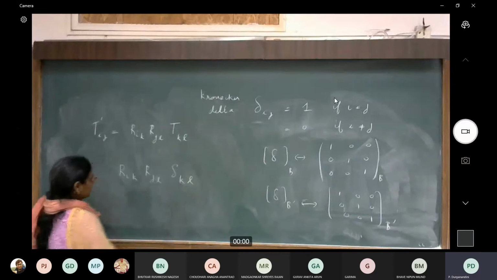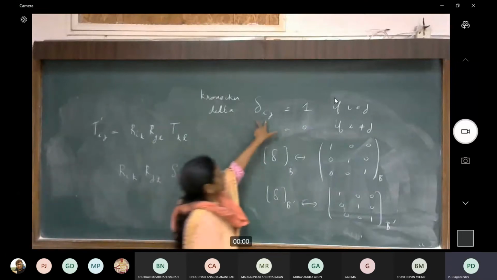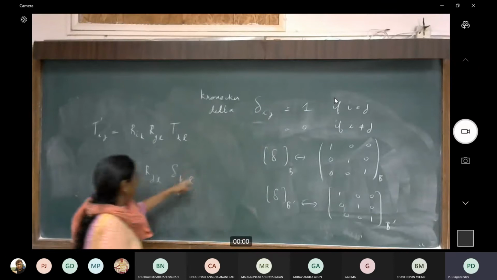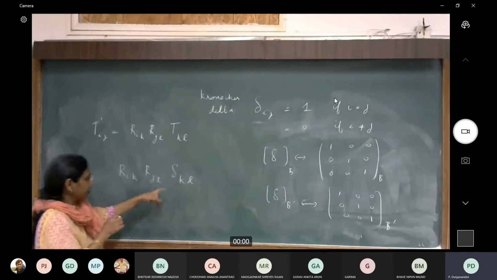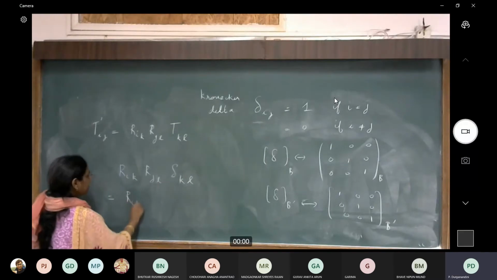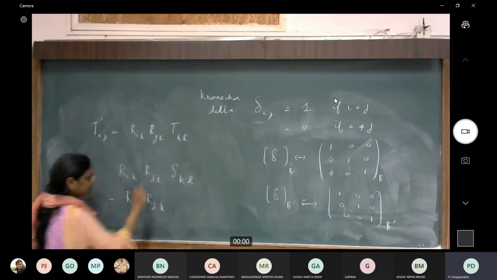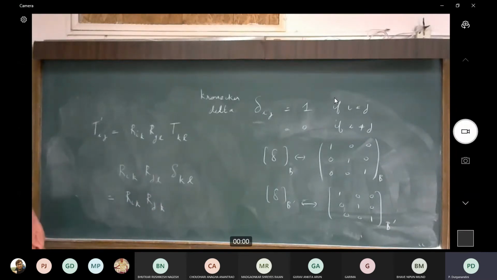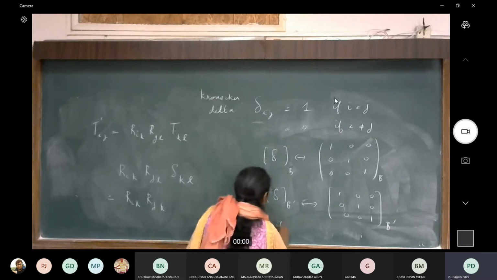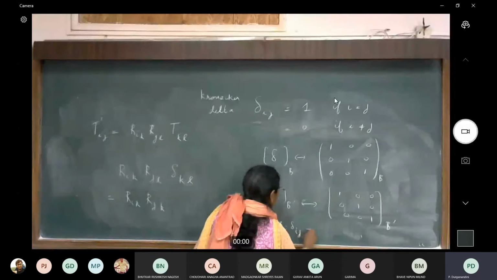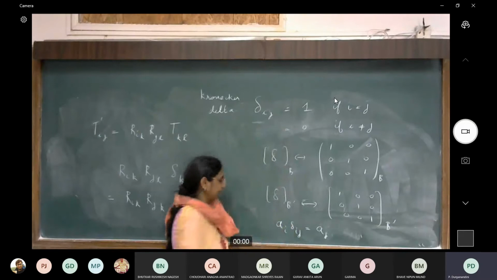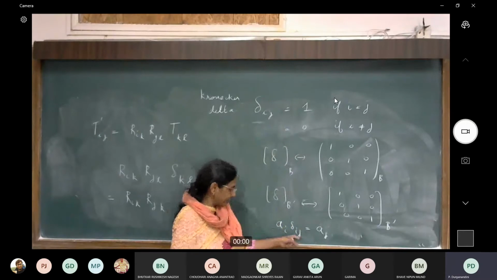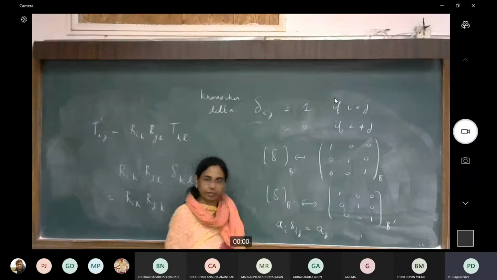Now from the definition of Kronecker delta, this expression will be 0 unless k equals n. So what this tells me is that the index n I should replace with k. So this is the same as Rik Rjk. See, it's just like when I write Ai, suppose I have Ai into delta ij, then this is nothing but Aj. Because the definition of delta tells me that this is going to be 0 unless i equals j. So wherever i comes, that is equal to j.